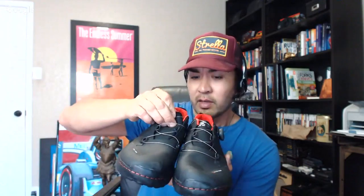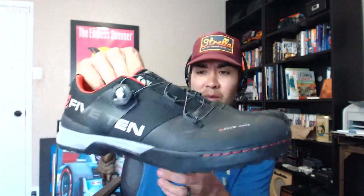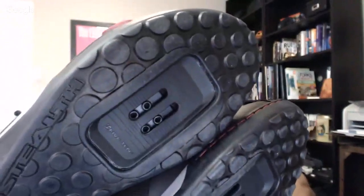Because they were taxing pretty high on a lot of their items, but I managed to find 2 pairs of this shoe. This shoe is about $109 to about $129 new, and this is a 510. What is it called? Not a Fremont. Sorry, it's got a weird name to it. Anyways, so a 510 mountain biking shoe with a stealth compound rubber, the C4 rubber on the bottom, and has the BOA lacing system, right?